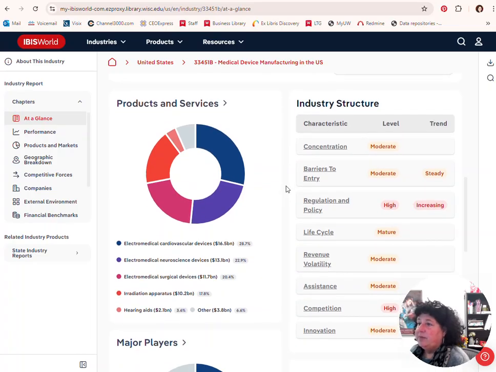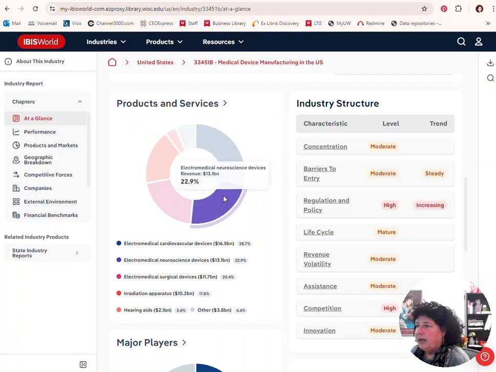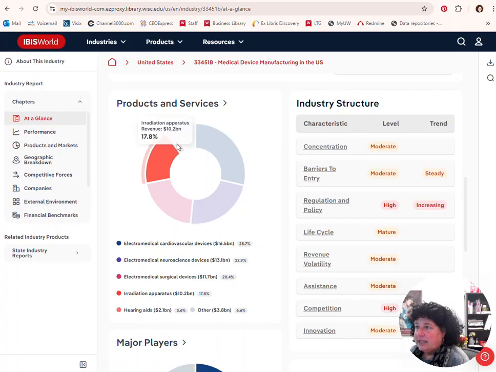Down below, we have products and services for this industry. So we can see the largest section here at 28.7 is electromedical cardiovascular devices, followed by electromedical neuroscience devices, electromedical surgical devices, irradiation apparatus, hearing aids, and then everything else falls into other.